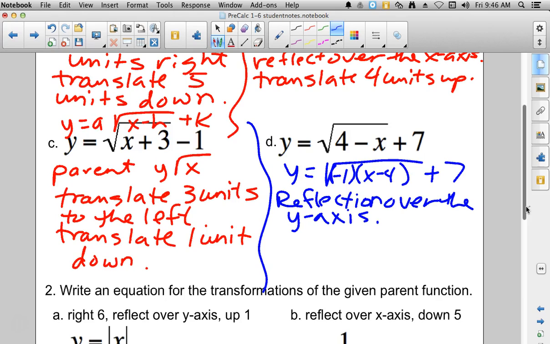Now it's back to normal because now it's gone. We've taken it out of the equation. We've described what happened there. So after our reflection over the y-axis, we can just say, here are the translations. So what's the translation we deal with first? Careful. Translate. Next up.